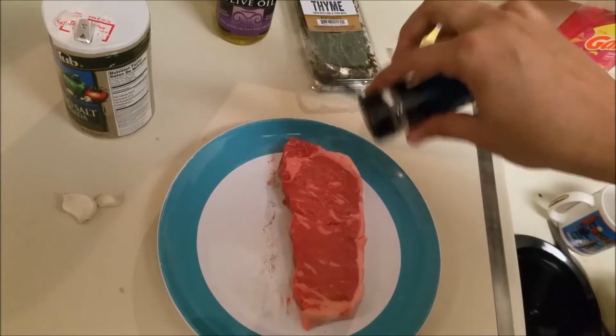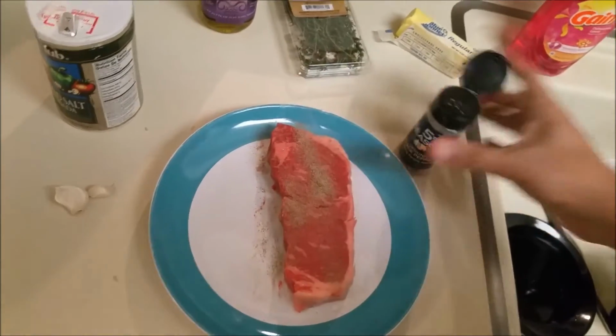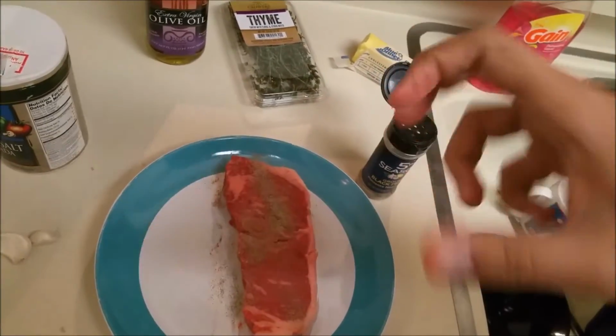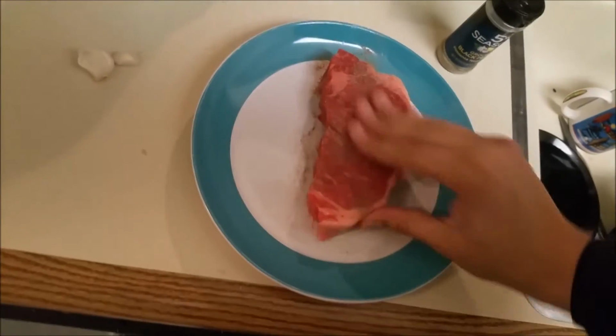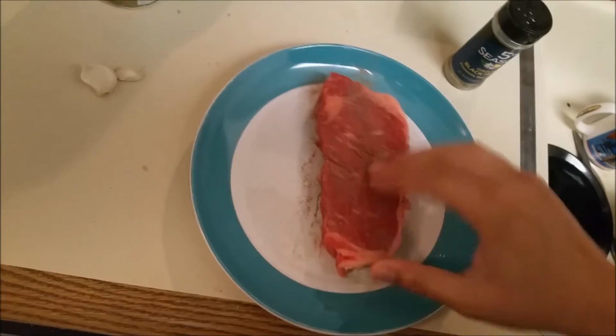Like at the restaurants, they ask, how much would you like? And they go, you get that big thick amount of pepper on there. Any one of those.